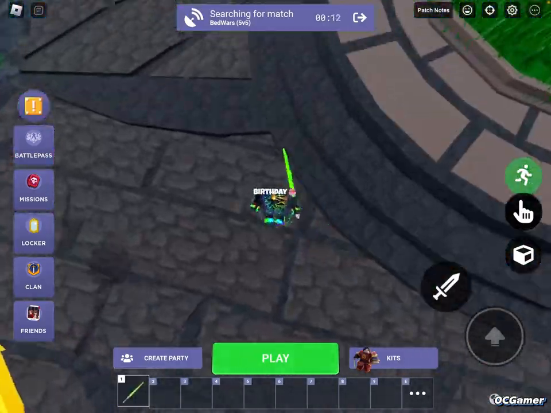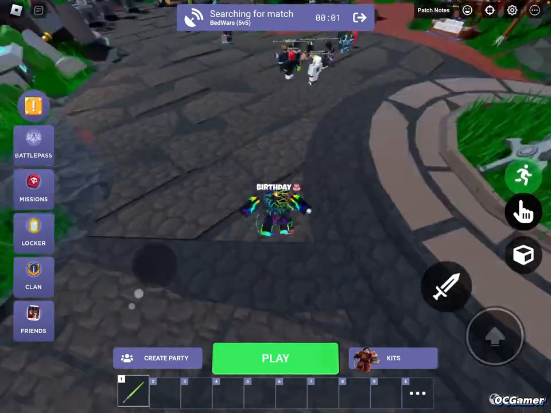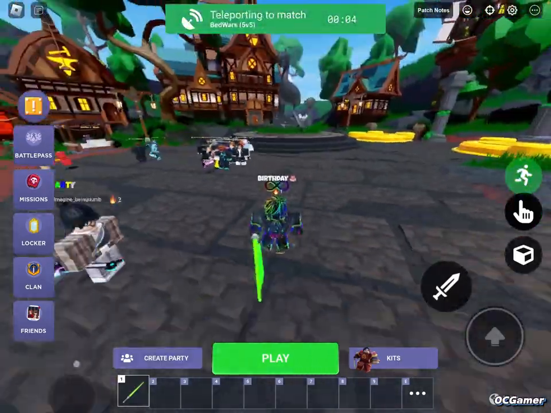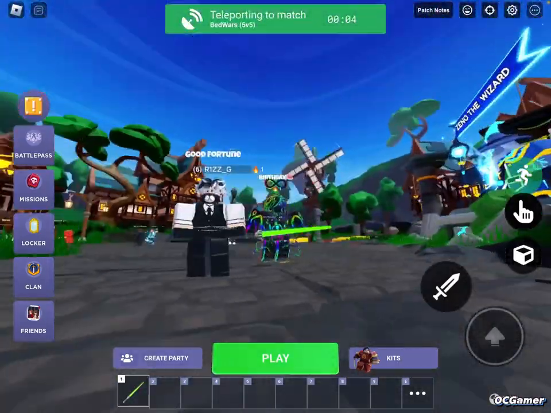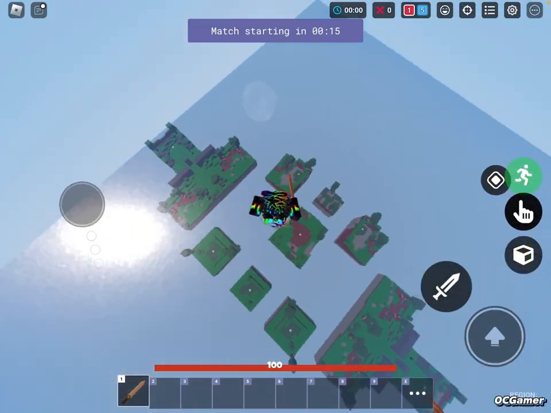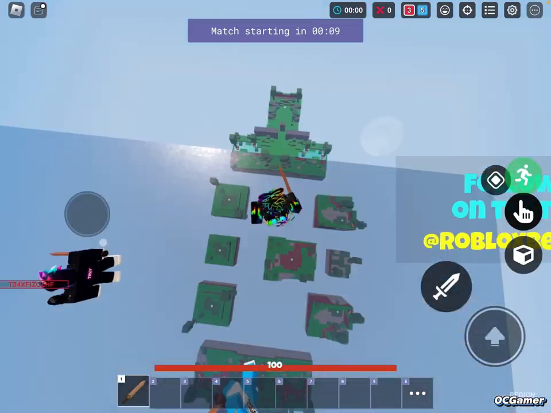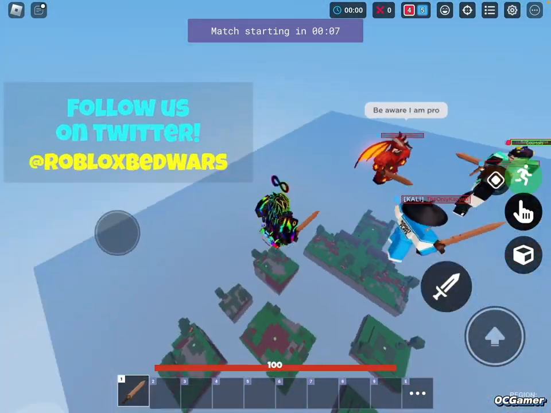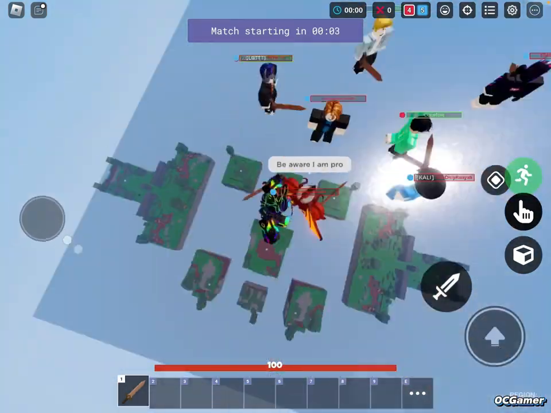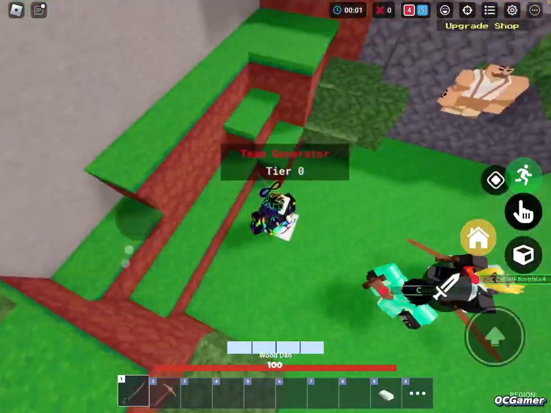Why is it taking so long? Hold on. Retry. 5v5, there we go. Alright, see you there. Alright, made it. Ooh, I like this map. And we're on the red team. I like the red team. Okay, 7 seconds, 6, 5, 4, 3, 2, 1, 0, and we made it.